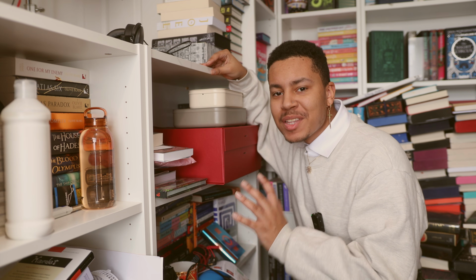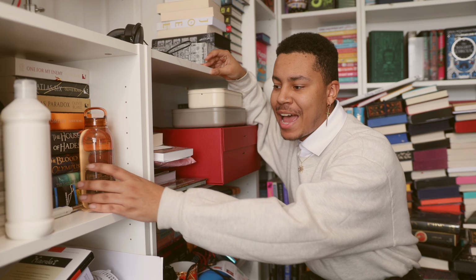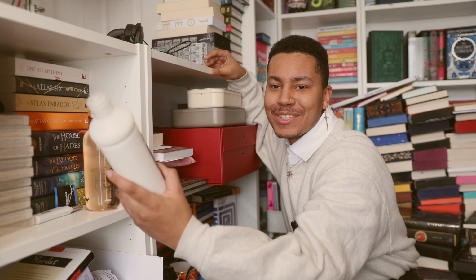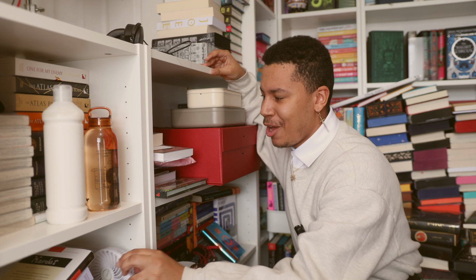So after all that, here are the current issues that I'm having with the bookshelves. I currently have empty shelves that need to be sorted because I've just thrown random things on here in order to clear the floor space, and yeah, as you can tell, why is PVA glue on here? There's just a lot of random stuff. Plus, there are definitely books here that I'm either no longer interested in reading or duplicates, so I either need to sell them or put them into storage.